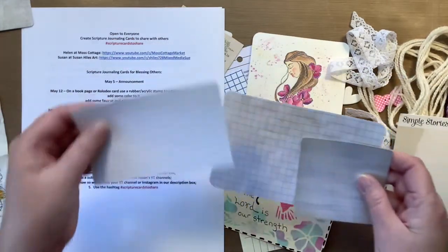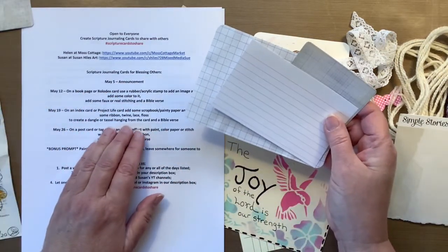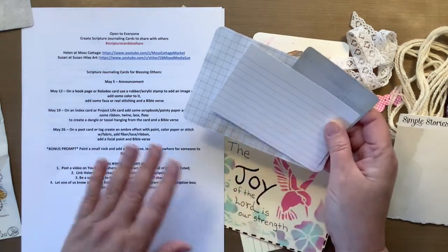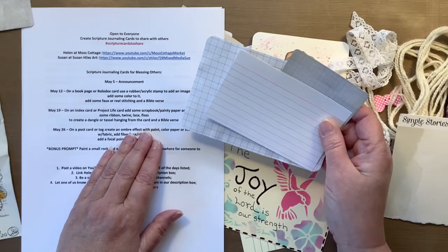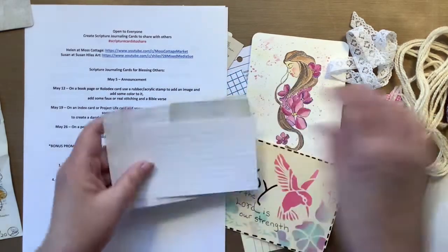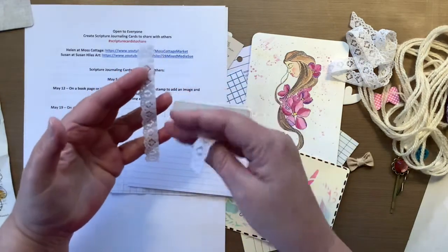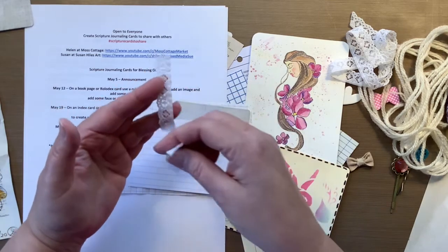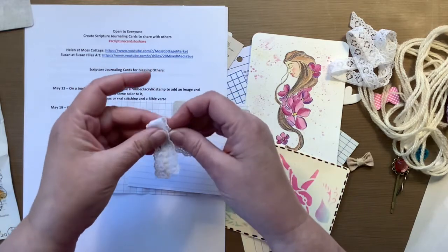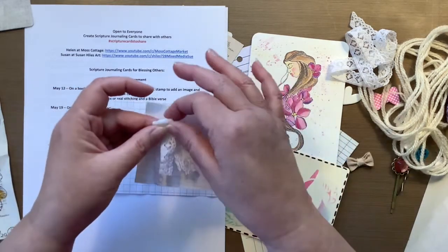And you can do the same with an index card, and you could use a bigger index card than this. This happened to be what I had. So you're going to add the scrapbook paper or painty paper on one side, attach some ribbon, twine, lace, or floss to create a dangle or a tassel, and add a Bible verse. So it can be something as simple as taking two pieces, maybe 3.5 inches each, of lace or trim, or even a ribbon, and you can fold it in half and add it onto a card.